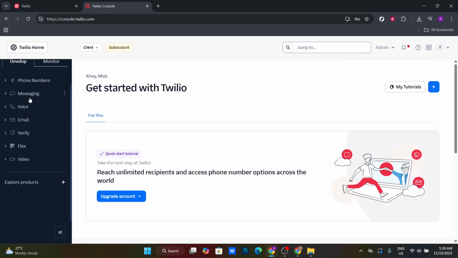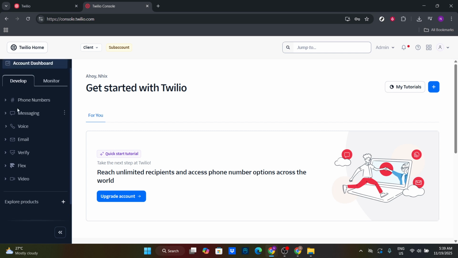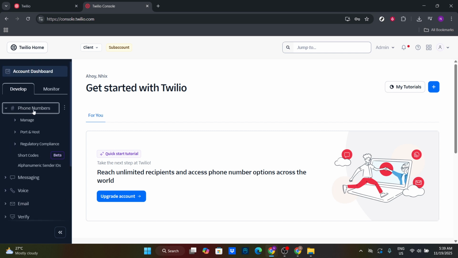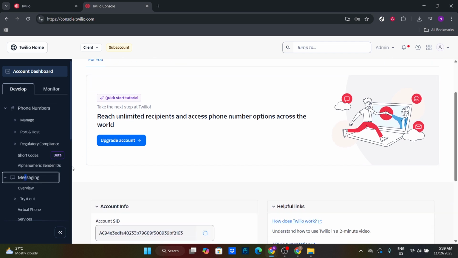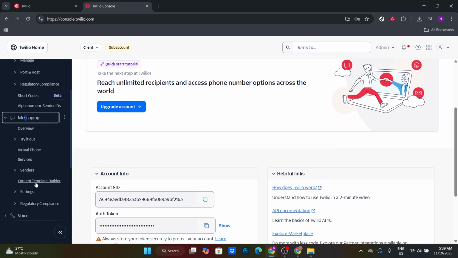Finally, whatever you typically do in your own main account, you'll do the same within the client's sub-account. The workflow doesn't change, only the location does. If you're used to setting up messaging services, configuring voice routing, or connecting applications, you'll follow those same routines here. Just make sure you've switched into the correct sub-account first. A quick tip, double-check the account switcher before making changes to avoid configuring the wrong environment.